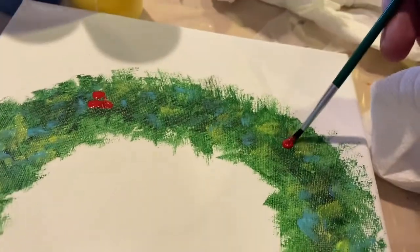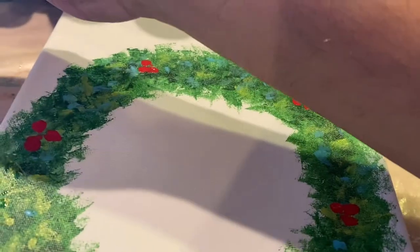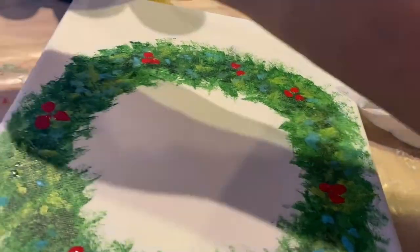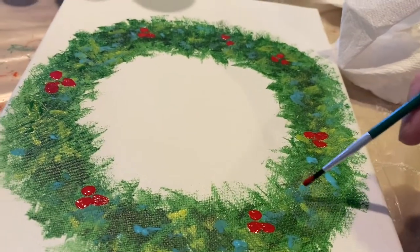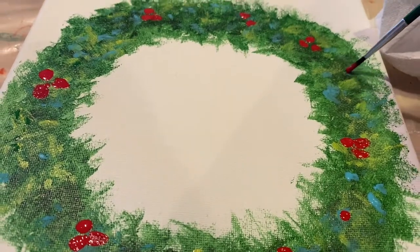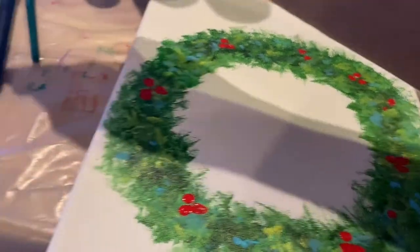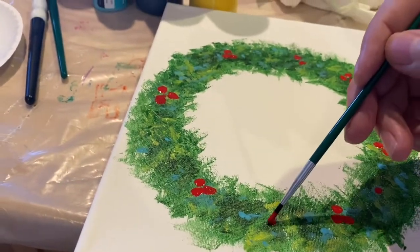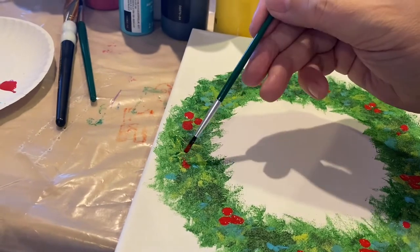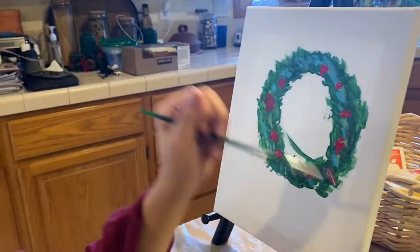Okay, one, two, three. You know, it's okay if you maybe put like two. Maybe there's just a couple right next to each other, or maybe one. What makes it so cool is that it's just so unique to you. And maybe put one that didn't show up too much, maybe like one of those wreath leaves are just blocking it. You never know. Okay. There's Skylar's.